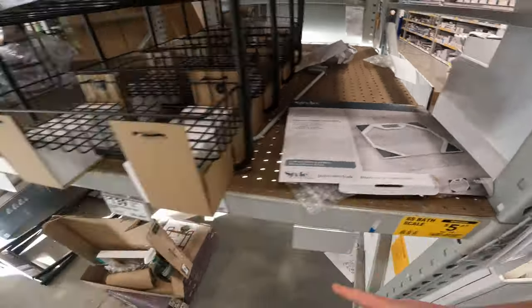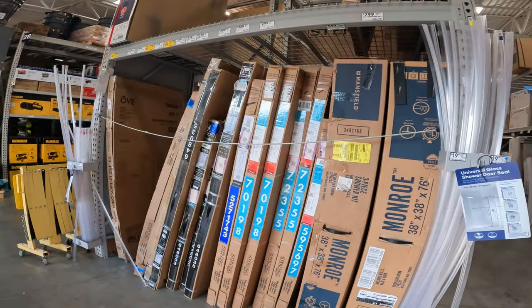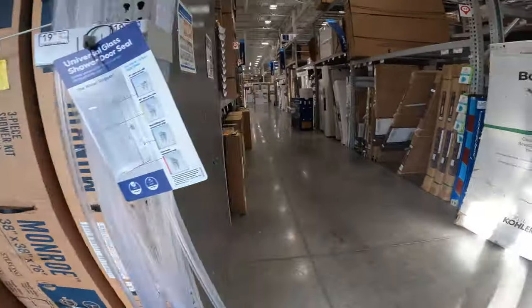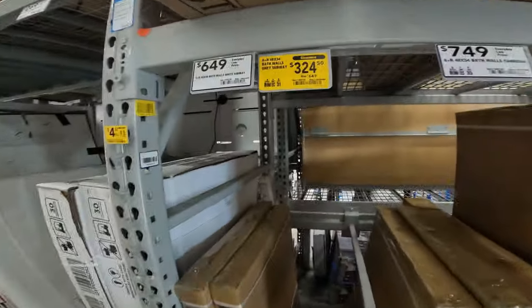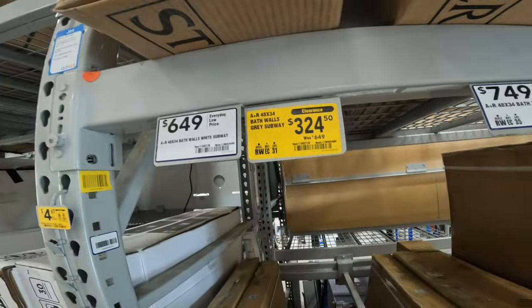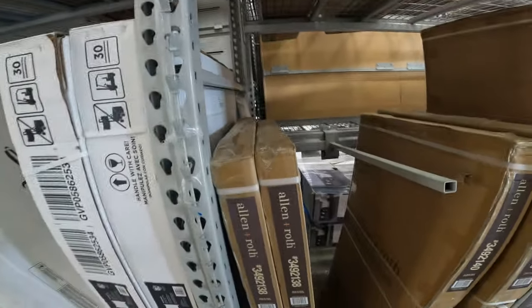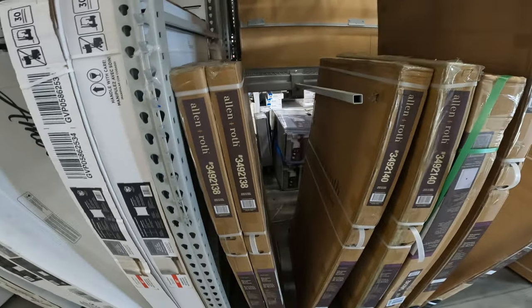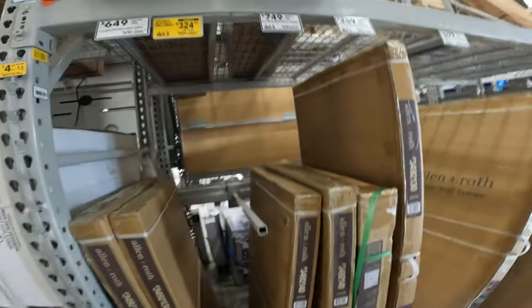New lower prices on lids — slow lids, bidet lids. I'm looking for tub surrounds or glass because I don't think we're doing tile for what we're doing in the barn. $649 to $324 gray subway tile — that's what we're talking about. But $342 to $139, it's gone. Of course it is. The white subway is still $649, so we're going to have to try and find that one.